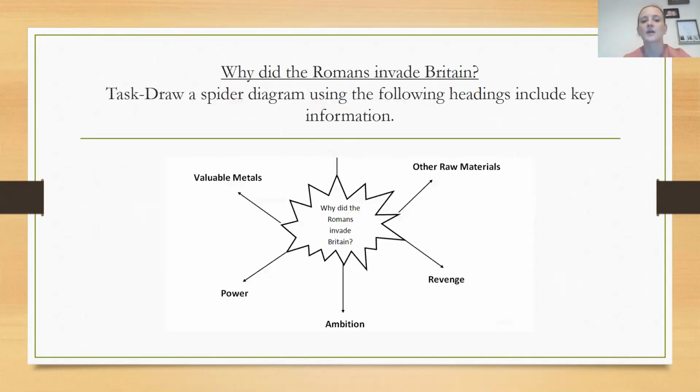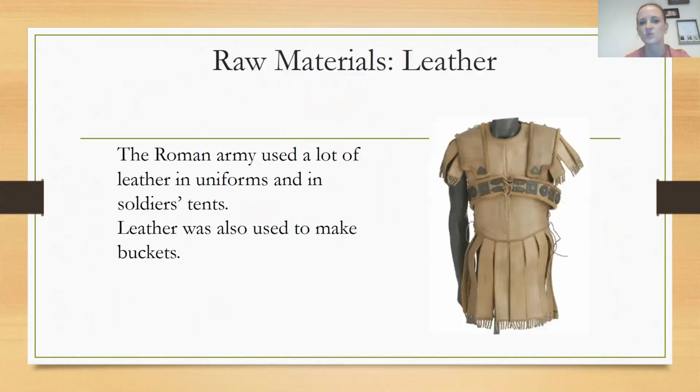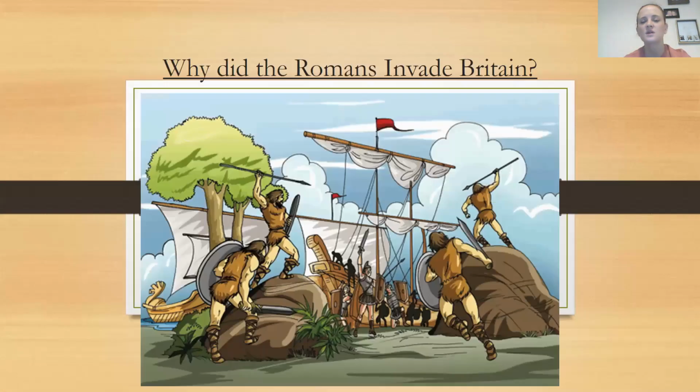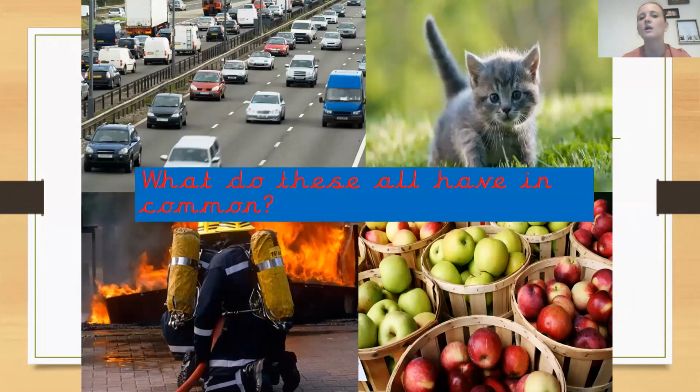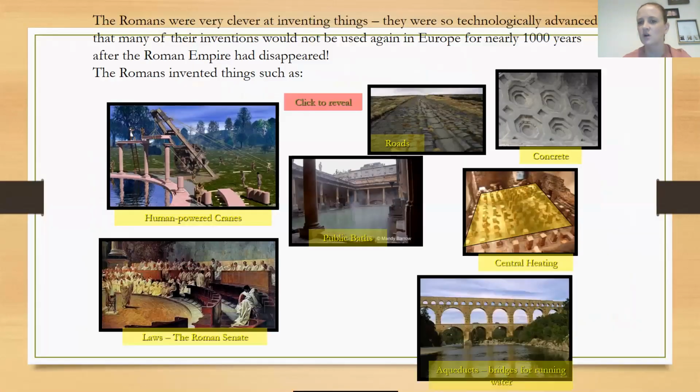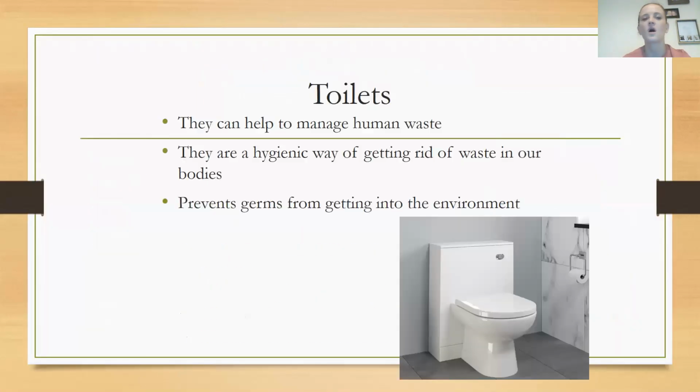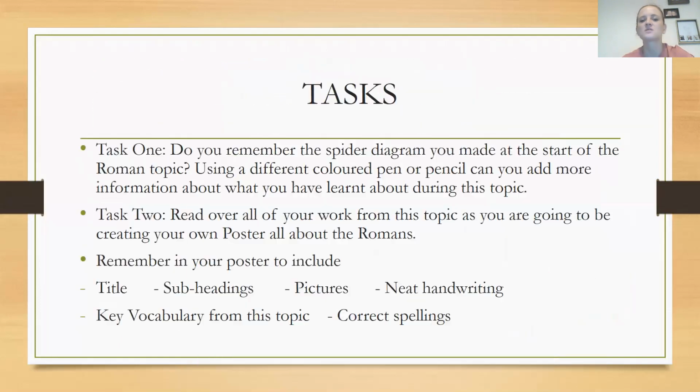We could look at why they invaded Britain. So remember, we looked at what they wanted to take from the Britons, or from the British, why the Romans came, what resources were here. We went through some of these in a previous lesson as well: what was important, why they invaded. So all of these kinds of things can be included in your final task today, in your final hot task about what you know about the Romans.